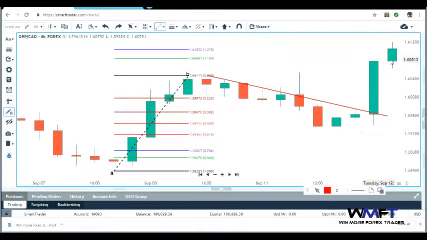Now this is the 4-hour time frame, and that is a lot of pips that we missed out on. So you can use this on the 1-hour time frame. You can use Fibonacci's on all time frames, but the higher the time frame is, the better the Fibonacci's work. So we would have entered at the close of this candlestick, so we would have got in here. So let's see what the market does.